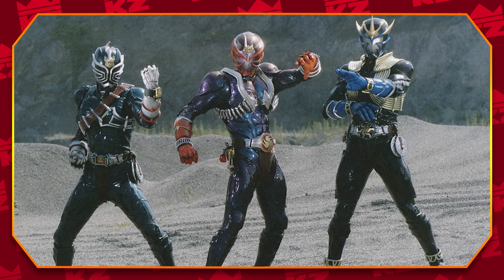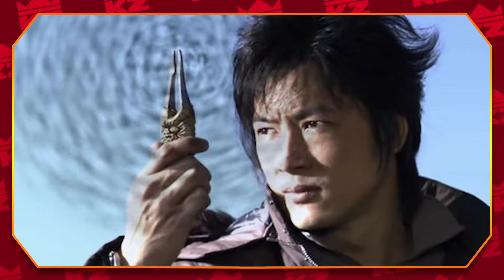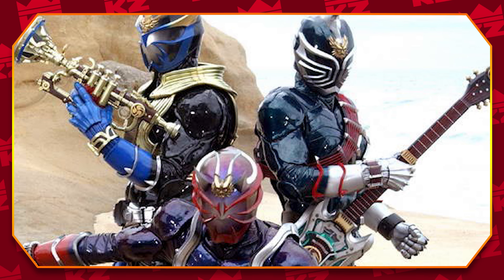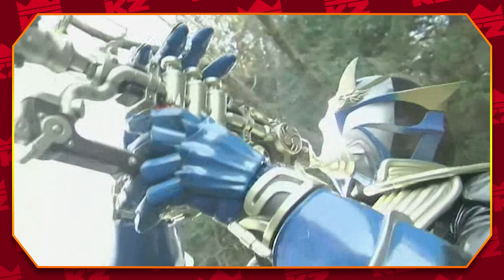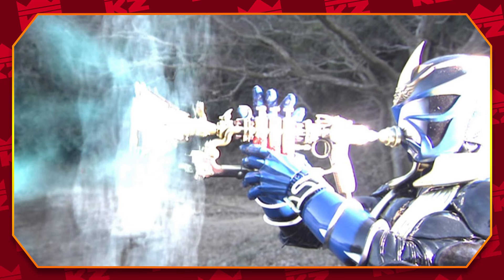Up next are the Oni Riders of Kamen Rider Hibiki. Hibiki stands out from the rest of the franchise because it doesn't center itself on the belt for its transformation. Each of these Riders utilizes a specific item — whether it be a tuning fork, a whistle, or a stringed wrist device. These items play into Hibiki's side concept: while the main theme is demons or Oni, the accompanying theme is musical instruments, as each Rider utilizes a specific instrument as their primary weapon, which also influences their fighting style. Each instrument is also appropriately embodied by a particular element, like the lightning guitar, the hurricane trumpet, and the blazing drums. By tapping into their changers, the Riders become engulfed in their respective elements. With it being a non-traditional henshin device, the usage of the elements and the time it takes to get into the henshin make it feel natural, grounded, and powerful. The Hibiki henshins are a simple, effective, yet ambitious take on the traditional henshin sequence.